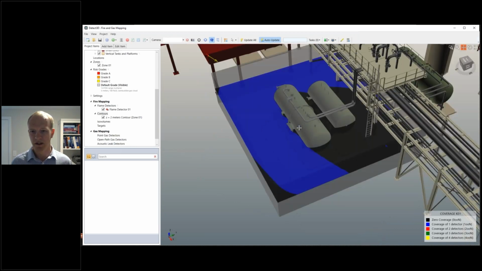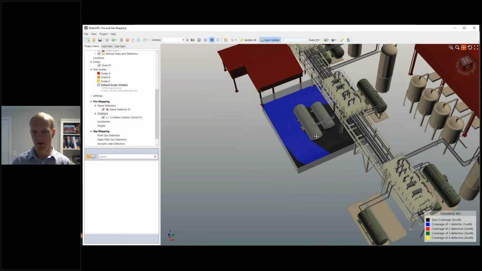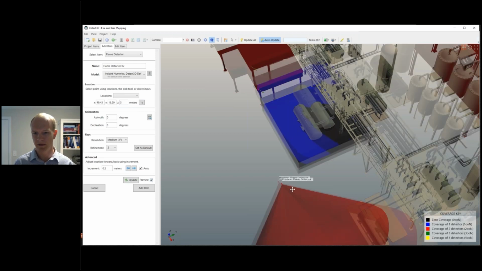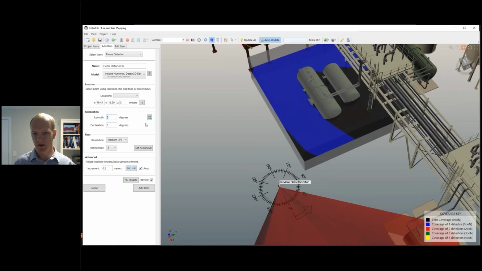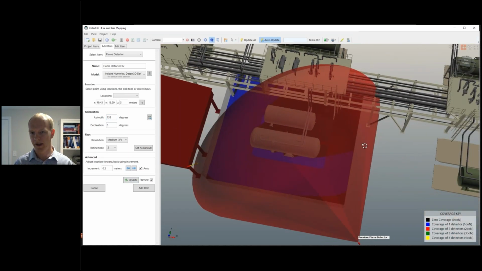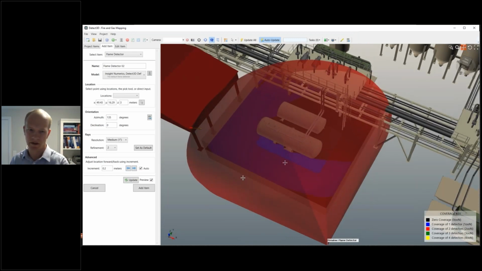You can see here some shadowing from the various structural members as well. So what we would do here is to say, okay, well, we've got some coverage in that zone, but we ideally want more. So we're going to add a second detector to cover some of these areas that have 0 coverage over here. So I'm going to put a detector on the ground and then raise it up by a certain amount. And then I'm going to change the azimuth angle to try and cover parts of that area that have 0 coverage.